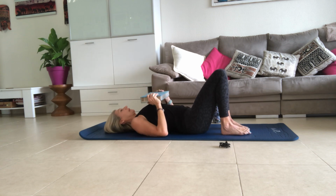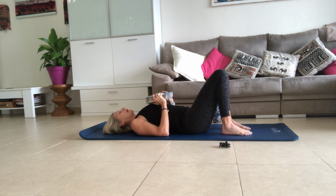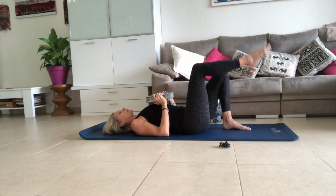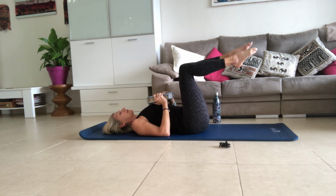We'll start with the book just resting above the chest with the elbows on the floor. Open the chest, sink the shoulders into the mat. Imprint, engage the abdominals. One leg up to 90 degrees and then the other one. Try to maintain your imprint.